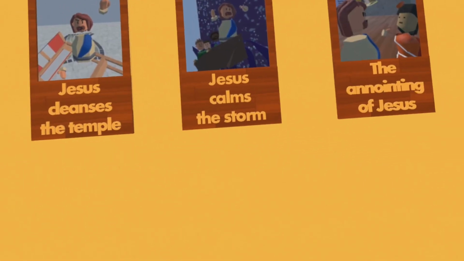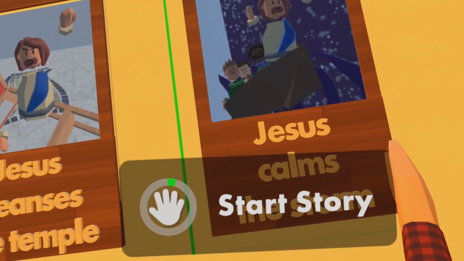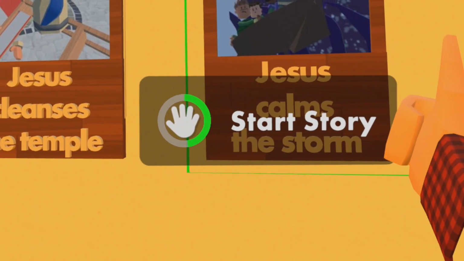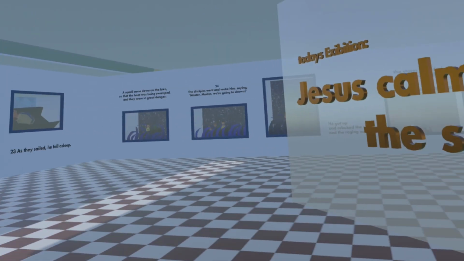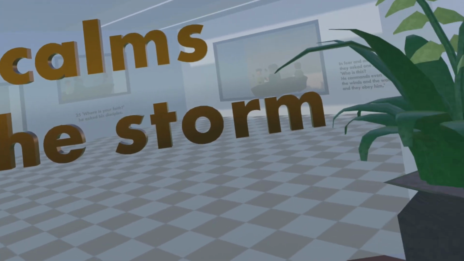I will use the experience of Jesus Calms the Storm for now. And you just go here and go to start your story, hold a little bit. This is how one of the interactive stories looks like.